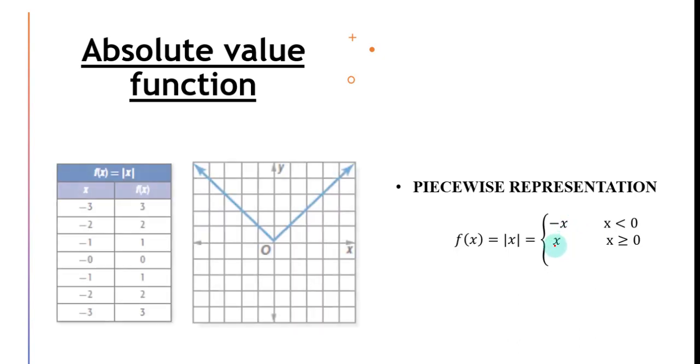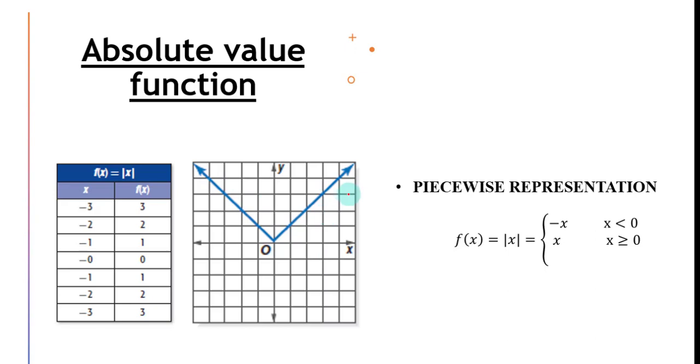When we have to plot this graphically, we just have to take a table of values, take different values, plot those values and then join them with a straight line. We can see that for these two intervals we have a decreasing and an increasing interval. If we start from the left, first we have a decreasing interval till 0, and then we have an increasing interval from 0 to positive infinity.